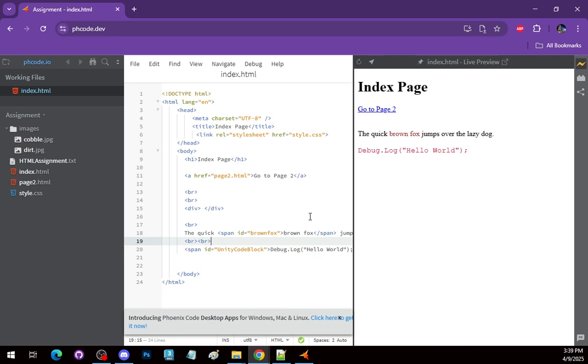The Phoenix Code application itself is basically an HTML5 application, so there's only one or two differences between the online version and the desktop version. For the most part, everything you'll see is the same between the two.